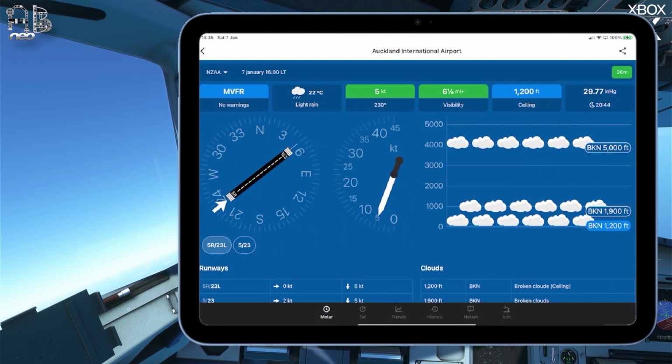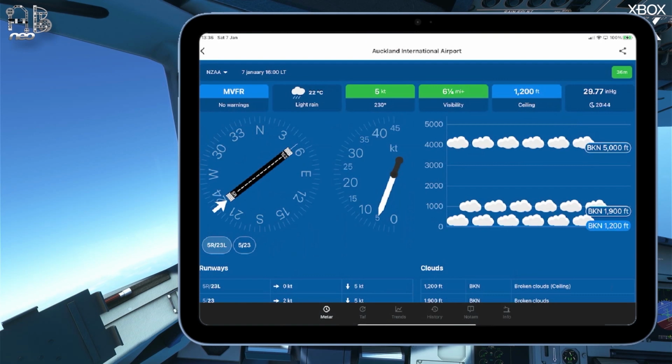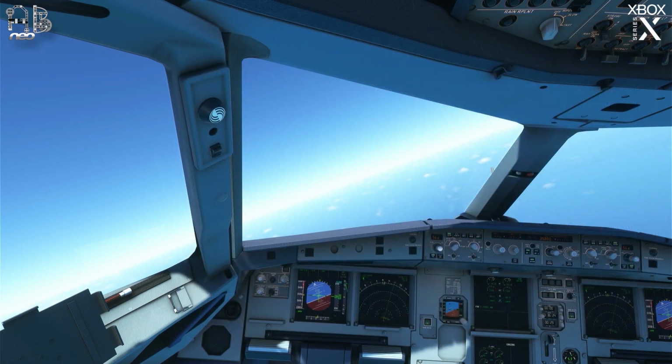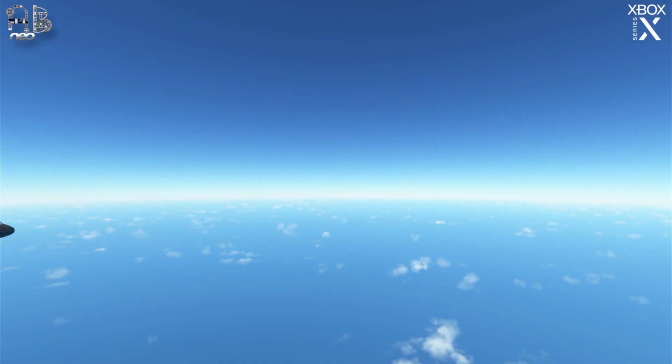We have got broken cloud down to 1,200 feet, and it is a 5-knot wind, which is actually quite low for Auckland. Usually they have stronger winds than that. But hopefully that stays the same, and we do have that headwind as we come in on 23 left once we have arrived in Northland. But anyway, I will come back to you as soon as we have reached our cruise altitude, and then after that it will be top of descent.